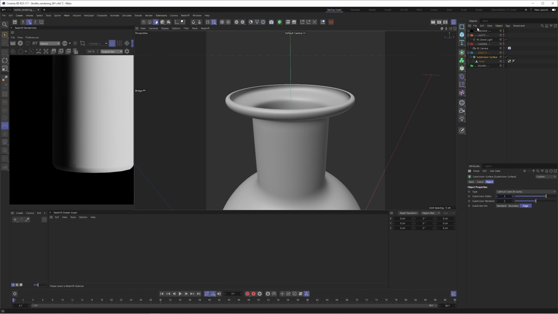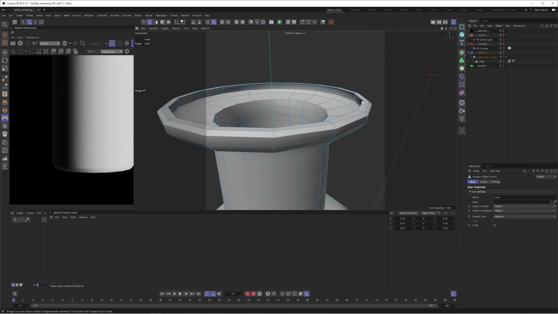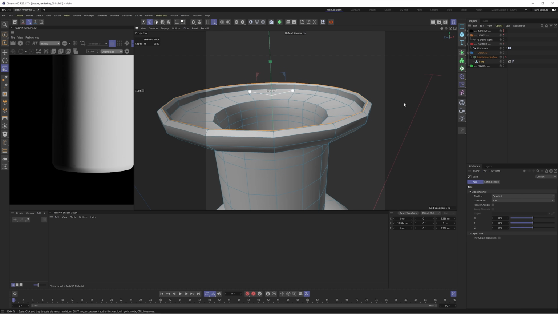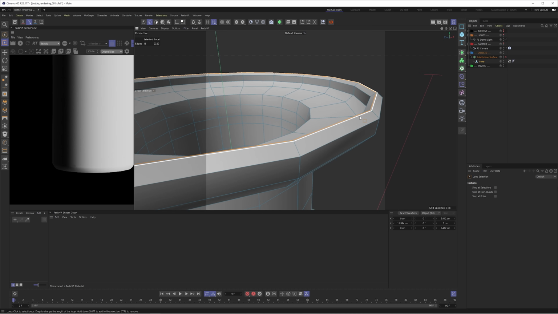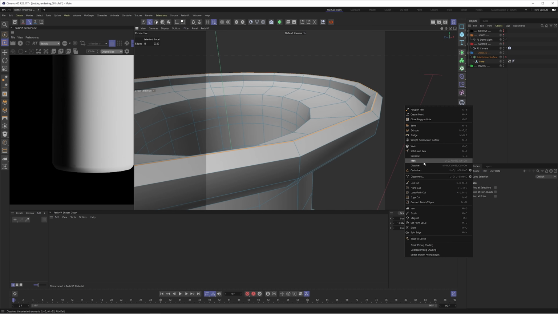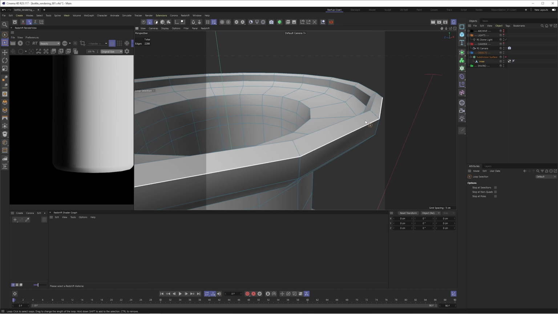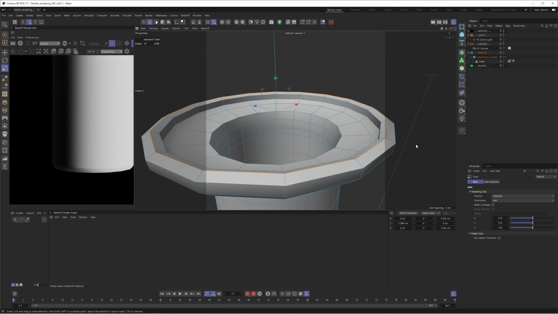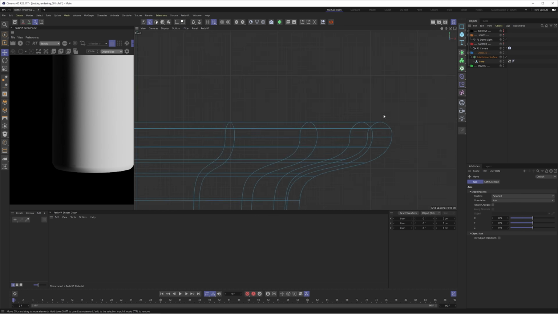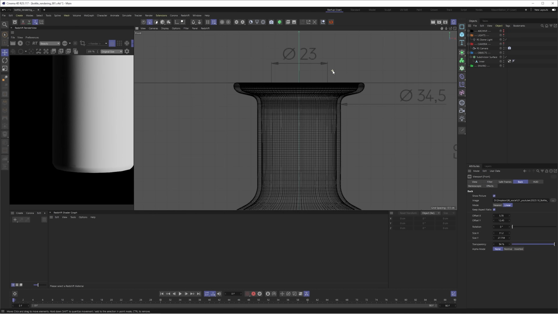I do just want to make some adjustments to the lid. I'm going to go back into edge mode and just start to move around some of these different edges just to smooth things out. We can remove unwanted edge cuts by using loop selection mode, right clicking and pressing dissolve. This is feeling much better, and I'm just going to make some final adjustments to the lid, and then we're ready to move on to the next step, which is making the liquid.